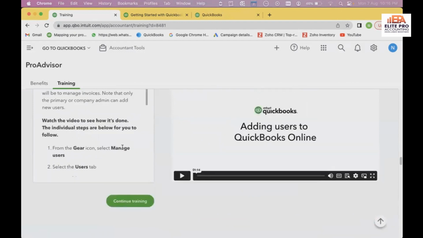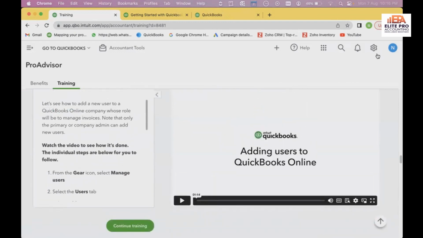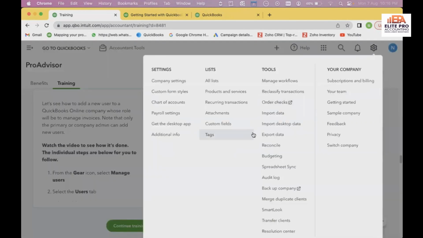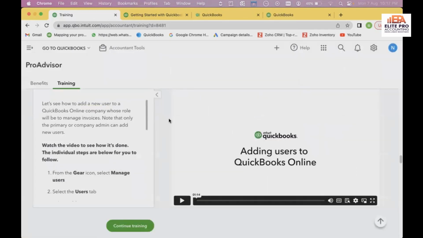Okay, now let's go into QuickBooks and see how you can manage the users and where to go. On the gear icon, you need to click, and there would be an option. So I have the accountant account. Here I don't have the option to manage the users. Rather, I have the option of managing your team, right? Because I will have my team, as well as I can allocate the clients to my team. Therefore, I have the option of your team. So okay, let me open this in a new tab, and I can show you in my other QuickBooks account.